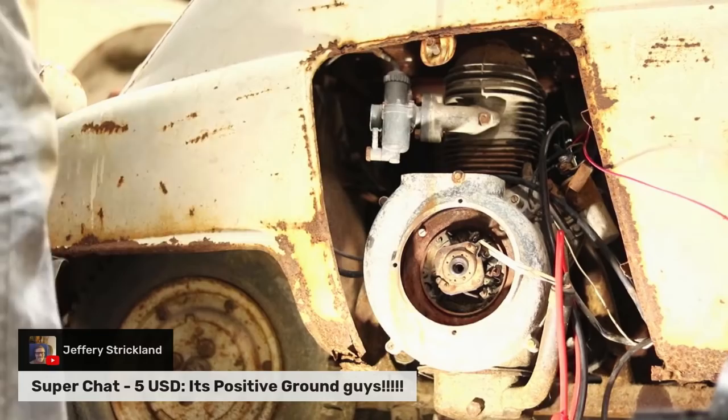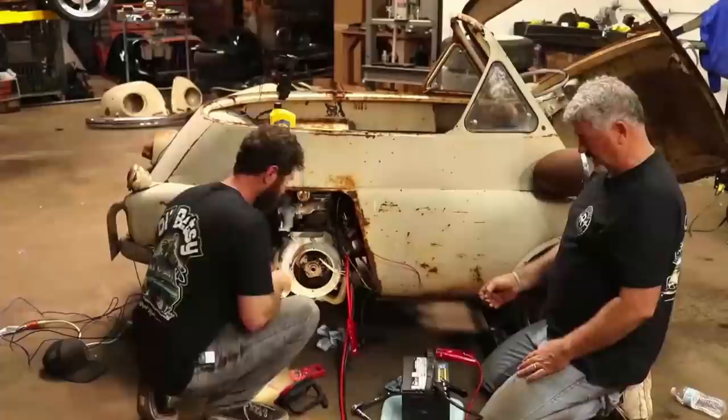Yeah, it would be on a 6-volt, but I mean, I've cranked them before the opposite. I was going to say the other Isettas we cranked up were regular the way we cranked them.